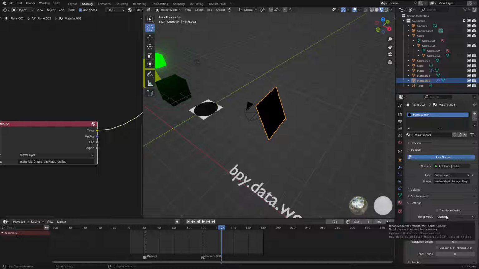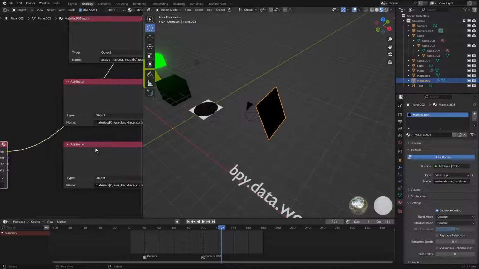Let's see, data.materials. Oh, that's not in the scene context, is it? Shoot. Shoot, that's not the best.